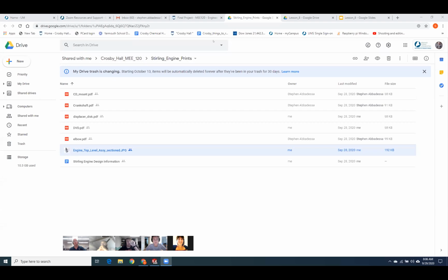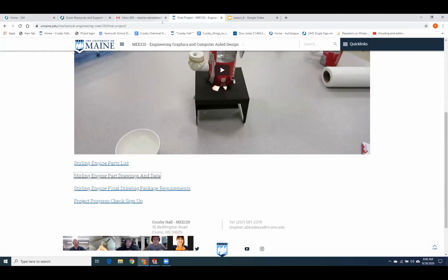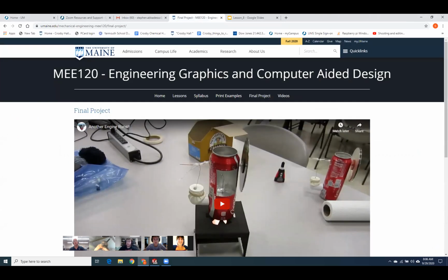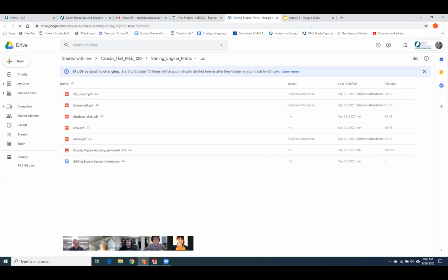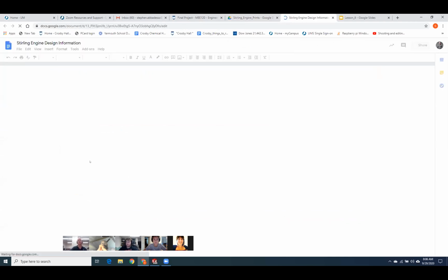Okay, so that is under... get rid of that. So if you go to the Final Project tab, come right down here to Stirling Engine, Part Drawings and Data. And these are all the things you need to draw. Here's a cross section of the engine. And I even put some design information right down here.